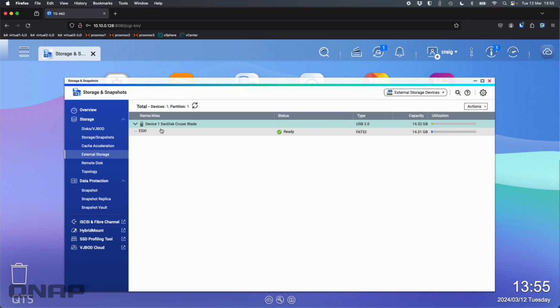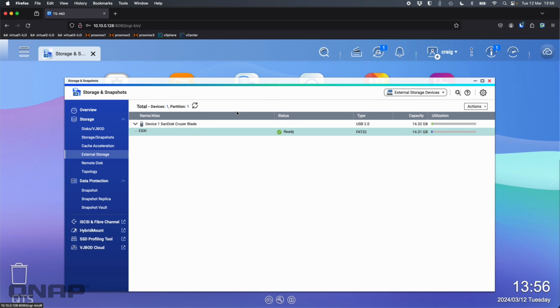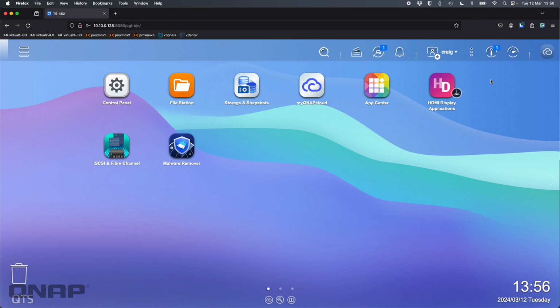I'll just cancel that. If I right click on the ESXi section, you can see some storage information, which gives you information about the file system, whether it's USB 2, USB 3, things like that. It gives you a lot of good info there, but you can't really change any settings, it's just information. You've also got options to format the volume itself or eject the device as well. So that's just where you get some information on how you manage the device. The last option on the pop-up was about configuring access settings.